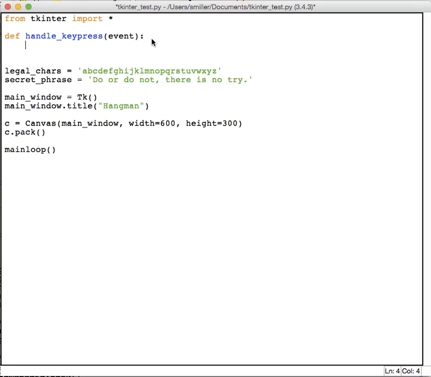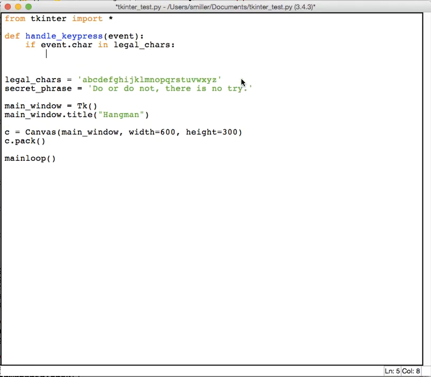What we want to do is check, did the key that they pressed, is that a legal character? In order to do that, we're going to write an if conditional, and we'll say event.char. This is not made up by me. This has to be what it is. You can name event something else, but whatever you name it, it's that thing .char. That's being passed into the event variable as the character that was pressed. And that's important. We're going to say if the character's in the legal characters, then we want to process that.